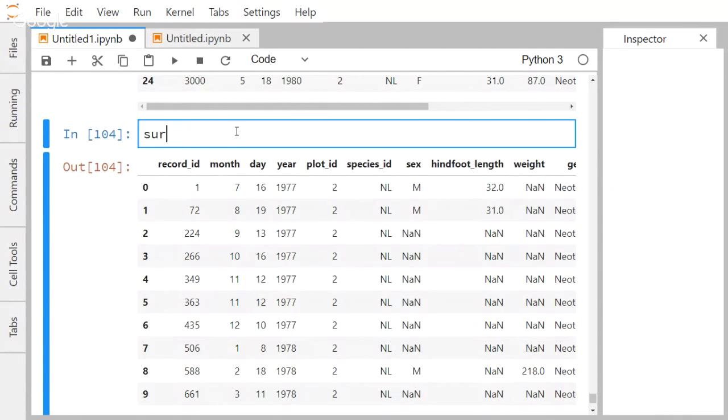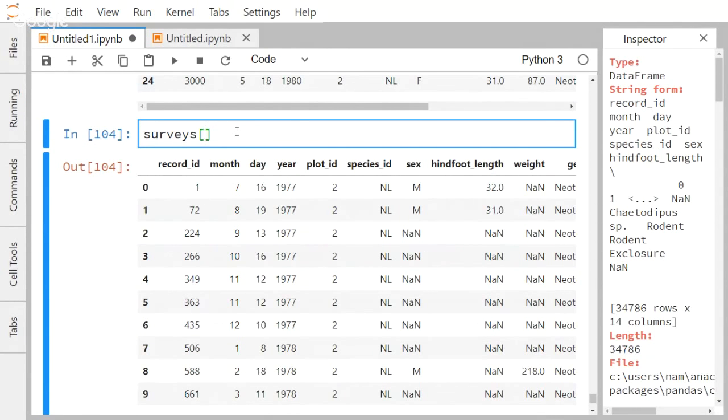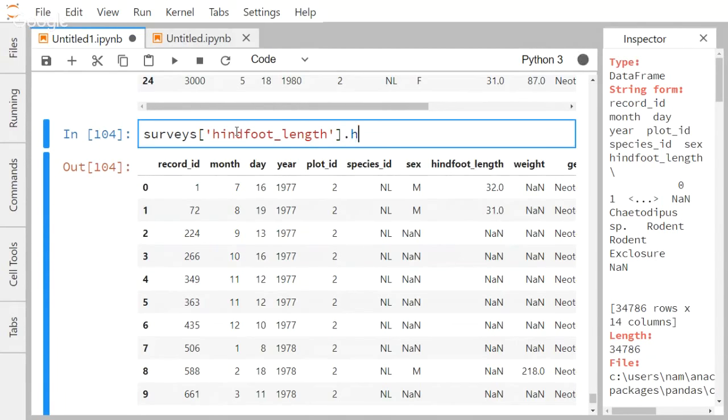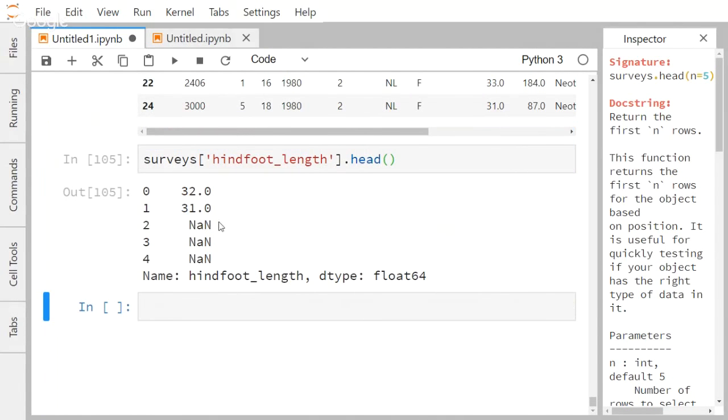In this case, let's say the hind foot length first. I'm just going to grab the head so we can see what the first 5 things are. See, 32, 31, NaN, NaN, NaN. We can pretend that if we don't have the data, it's equal to some filler value.